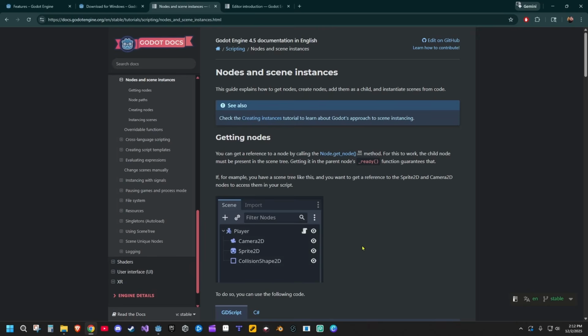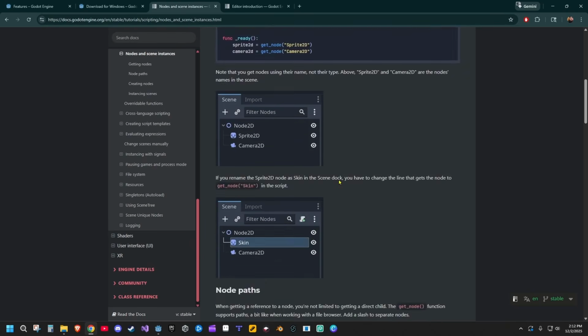Now, this hierarchy is crucial because the child nodes inherit properties from the transformations of the parents. Now, that all seems complicated, but it's really not. You'll see it in example form as we move on. Now, understanding the node tree is going to be the first big checkpoint. Now, you can find this documentation. I'm going to put links in the description below. And if you want to read through it, it's all here for you.